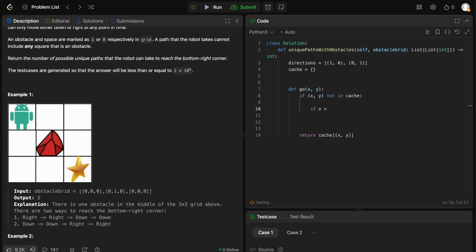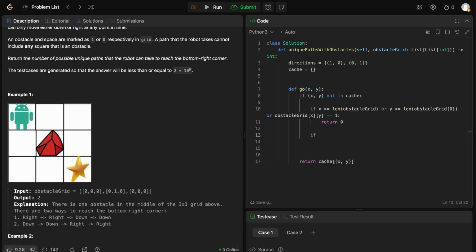So if x is greater than or equal to the length of the obstacle grid, or y is out of range, or the obstacle grid of x, y is 1, return 0.